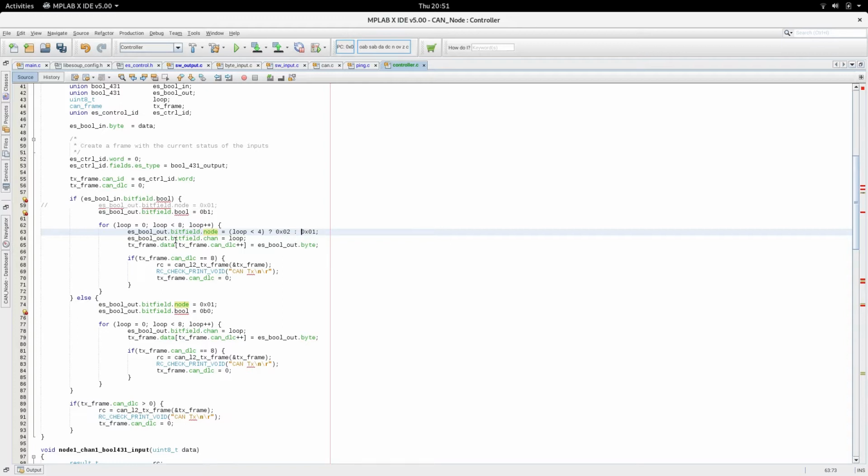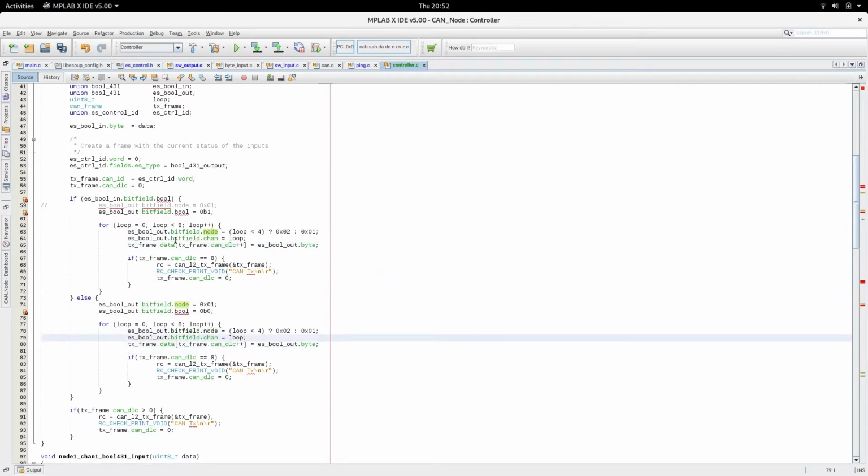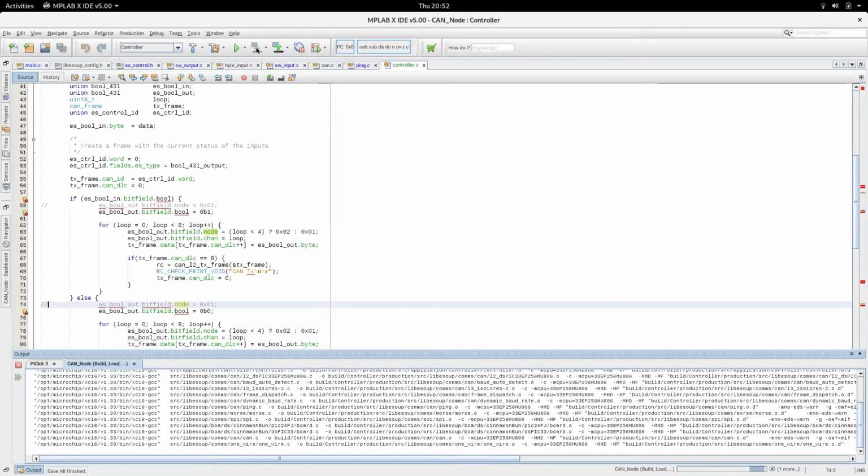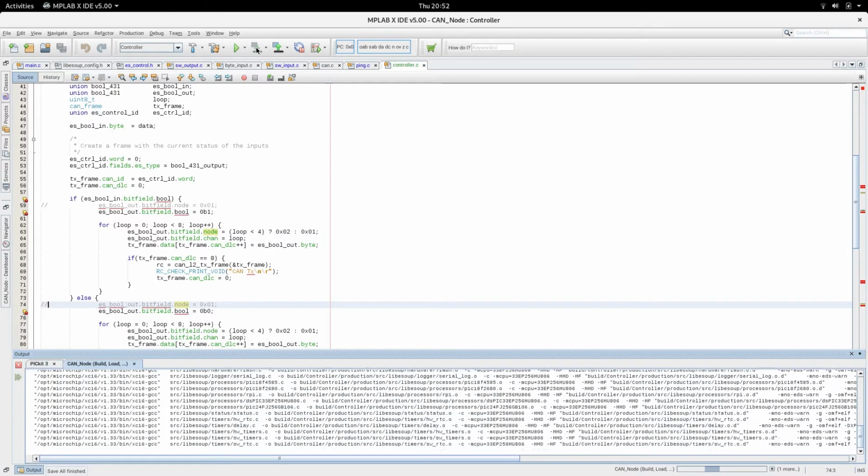If it's greater than 4, address it to node 1. So in this case, we should set 4 outputs on node 1, 4 outputs on node 2.